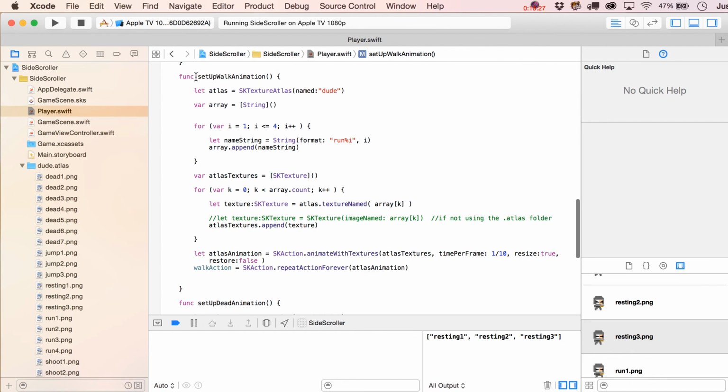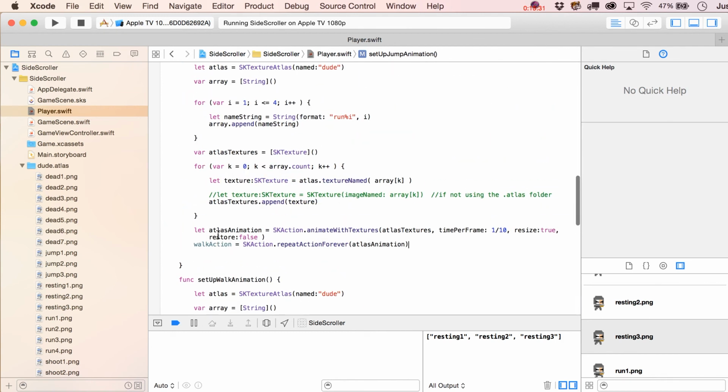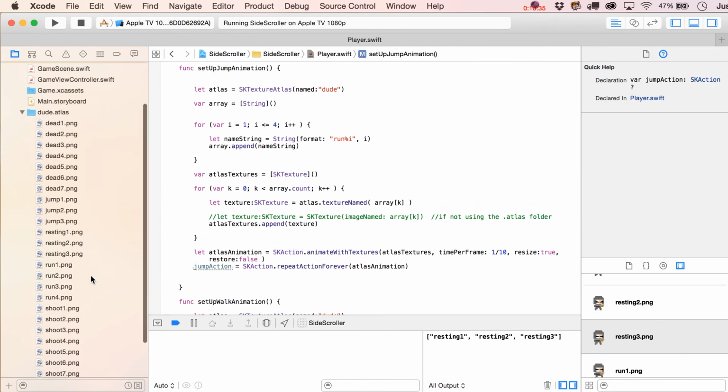And then for our jump one, we're going to do something slightly different. Let me go ahead and just copy from here, paste into this. Let's go ahead and put in here jump action. And this we just have 3 frames for the jump. Just type in there jump, set that back to being 3. And what we're going to do with the jump is basically decide at the end of it what to go back to.